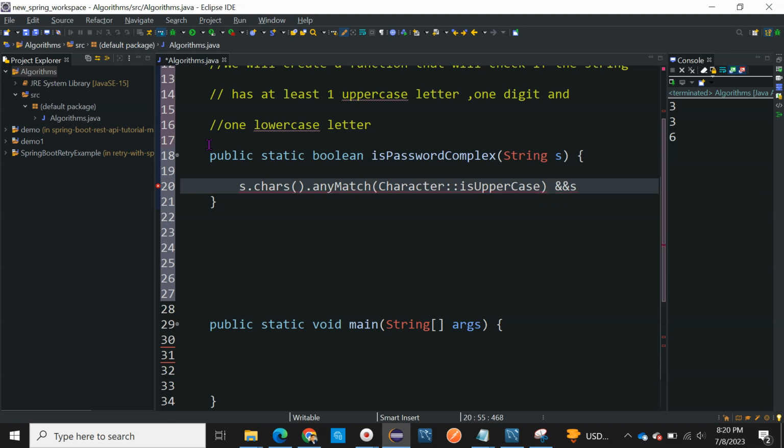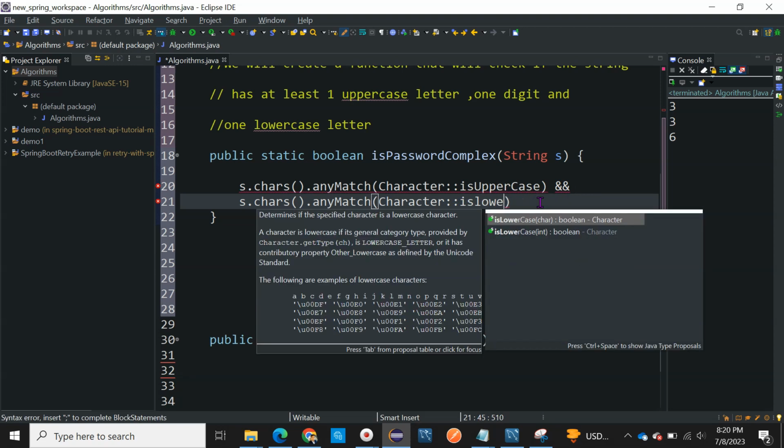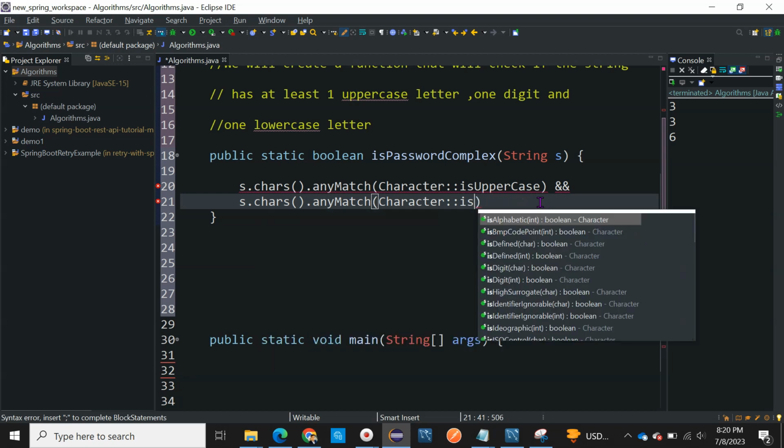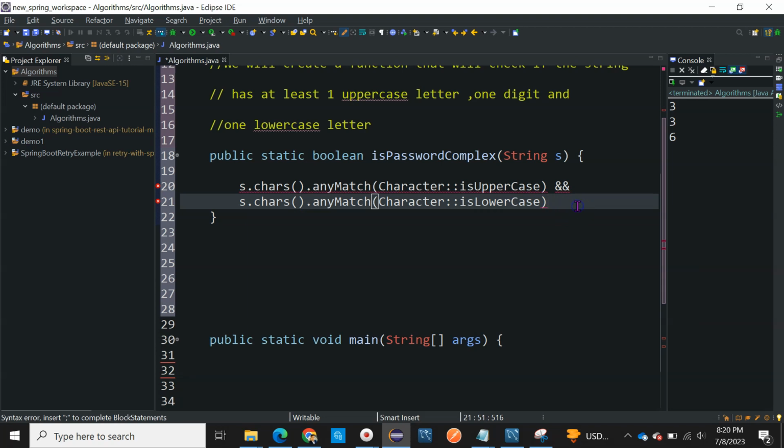The same way, we're gonna copy and paste and do it for the lowercase, right? Then it's gonna check if the password has a lowercase value in the string. So you just replace isUpperCase with isLowerCase.